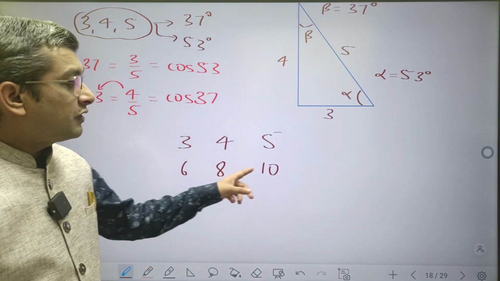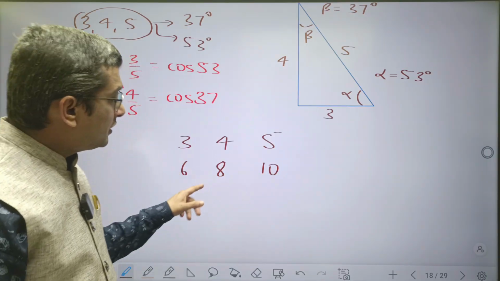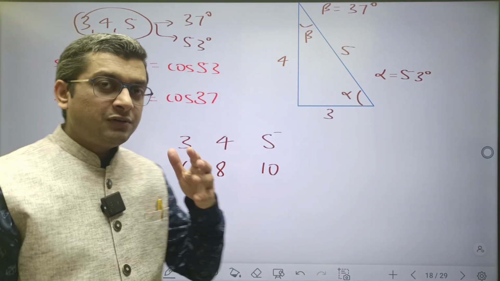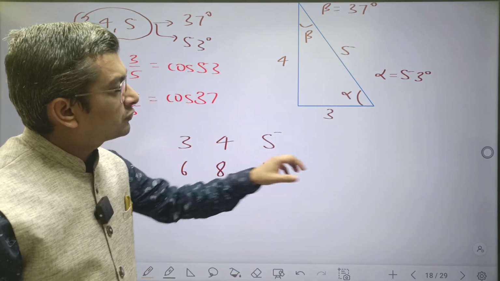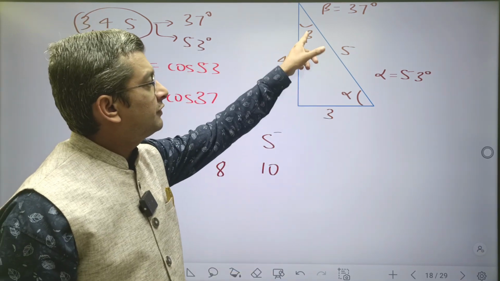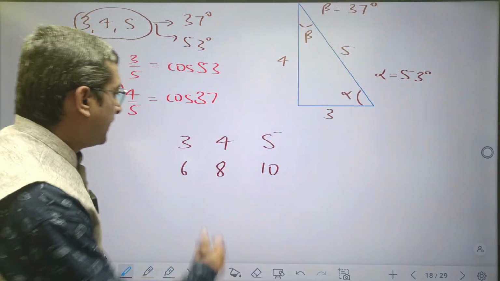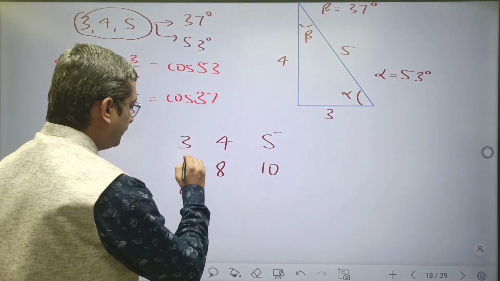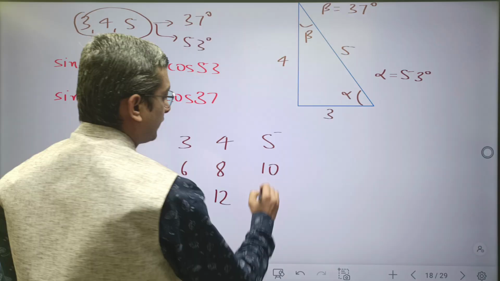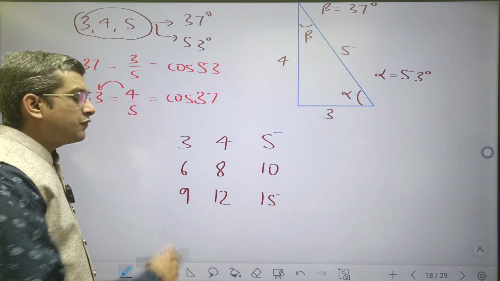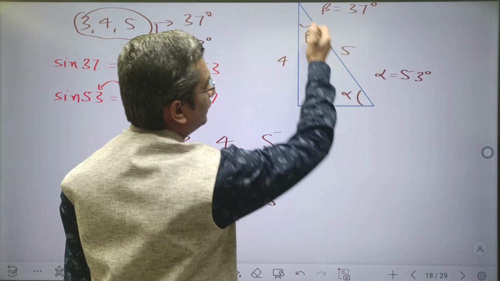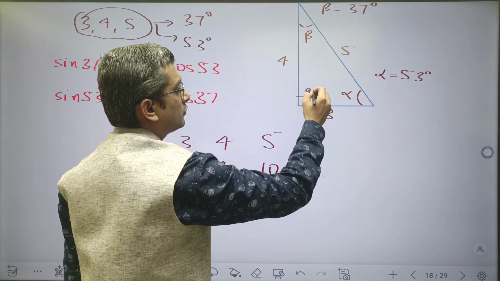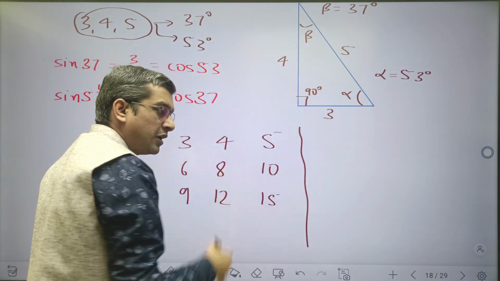Again, since the ratio of the sides is the same, when you form a right angle triangle using these side lengths, the angles will remain the same, that is 37 degree and 53 degree. If you multiply this by 3, so 3 threes are 9, 4 threes are 12 and 5 threes are 15. Again, you form a triangle using these sides, then you have the angles 53 degree, 37 degree and 90 degree. So are you getting? In this way you can form many triplets.